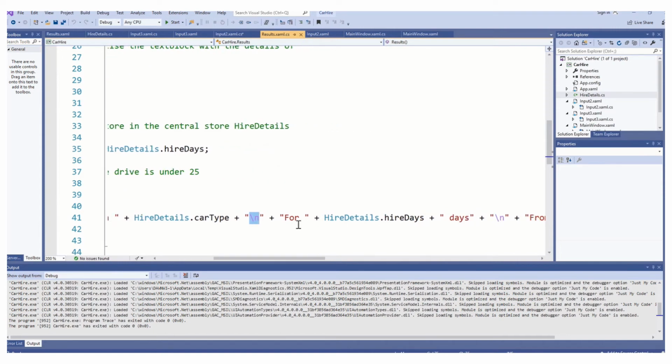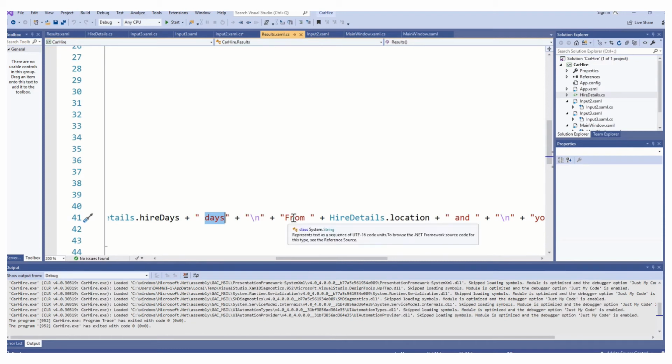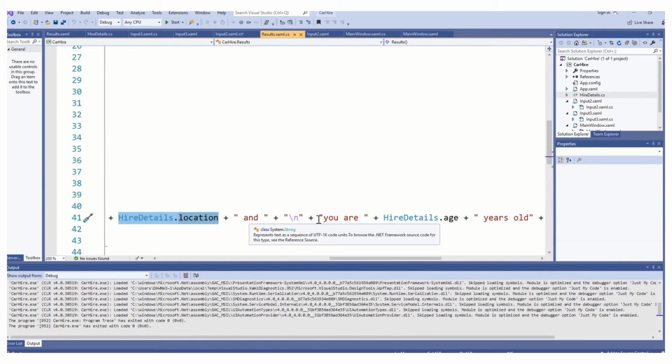On the next line, it puts in the string for. So you've selected the car name, for, and then it grabs the number of hire days, and then it displays the string days for however many days. Then it takes a new line. On the next line, it puts in the text from, grabs the location out of the store, displays it, and new line.